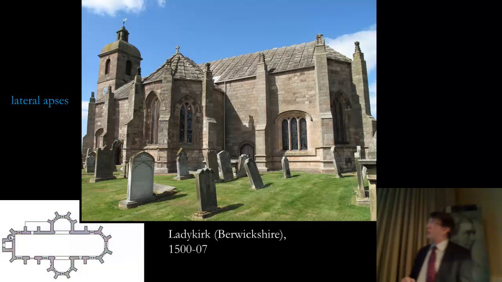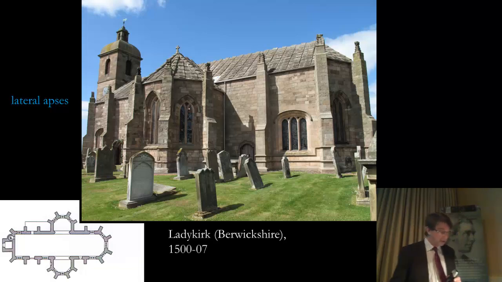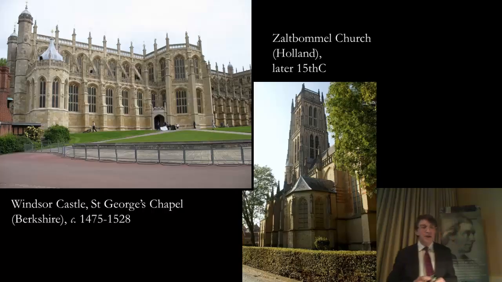But this is the church, you'll remember, that I said was built for James IV, presumably in thanksgiving for his rescue from drowning in the Tweed. But this arrangement of the symmetrical apses is very attractive indeed. And of course, let's remember that this is a phase when quite a lot of churches across Europe were being built with these lateral apses.